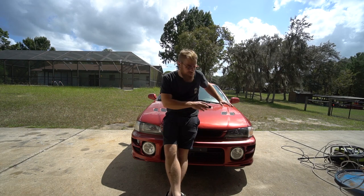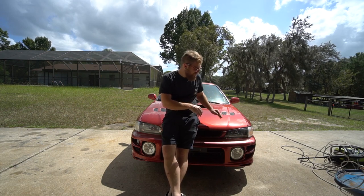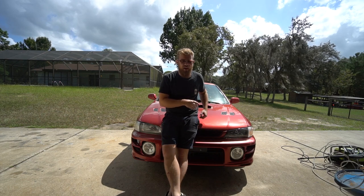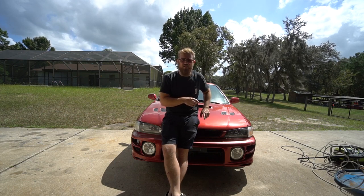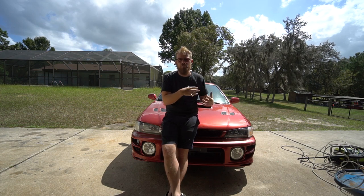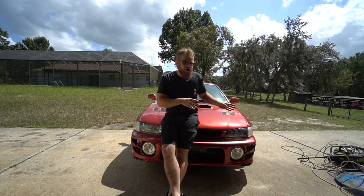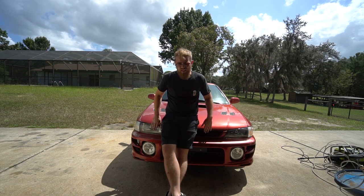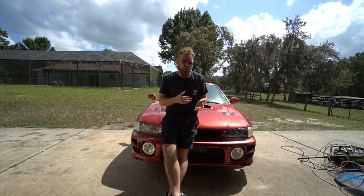Okay, so today we are working on the Subaru. If you're unfamiliar with this car, basically it's a 2000 Subaru Impreza, which they only came here with a 2.5 liter NA boxer engine. So we have a WRX swap 2 liter turbo engine in here, and we rewired the car. We went through and changed a bunch of stuff, and the car's kind of been like this, which is about 90% finished for a while now.